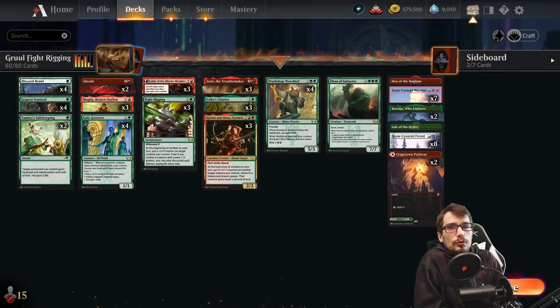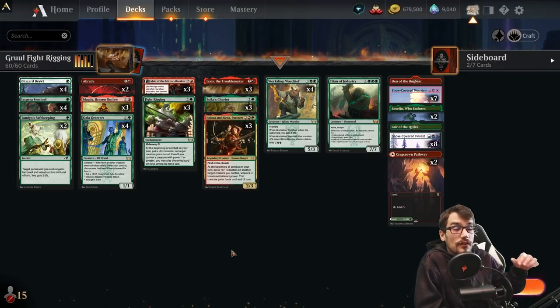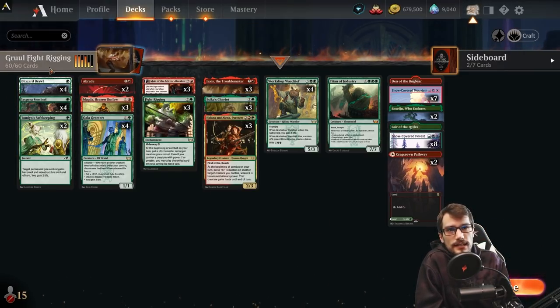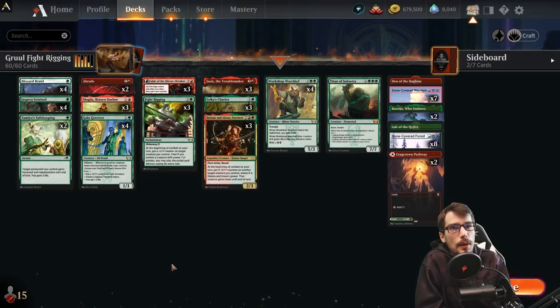Wayo, Gruul Fight Rigging, you know, I'm changing it. I want to call it Gruul Copycat. Of course, we do love Fight Rigging. It's one of our favorite cards in the new set, as this is a 60-card best of one standard, 2.8 average mana value, with 22 creatures to our 17 non-creatures, 21 lands in the main deck right now.